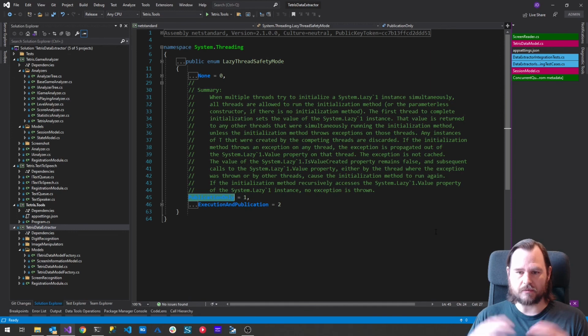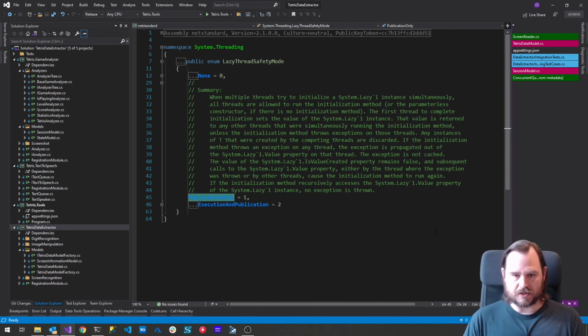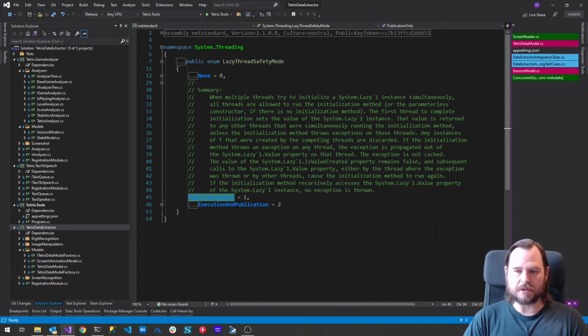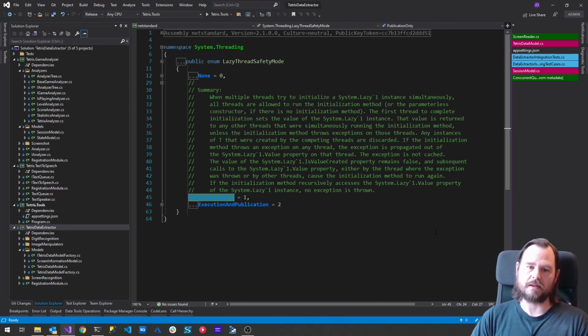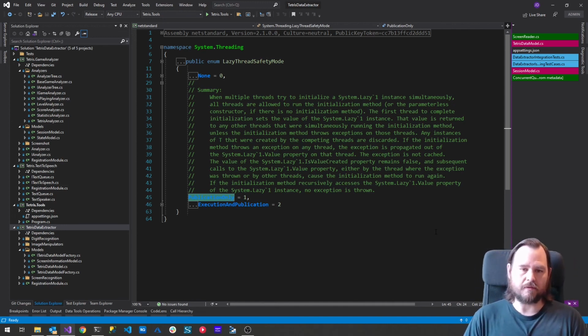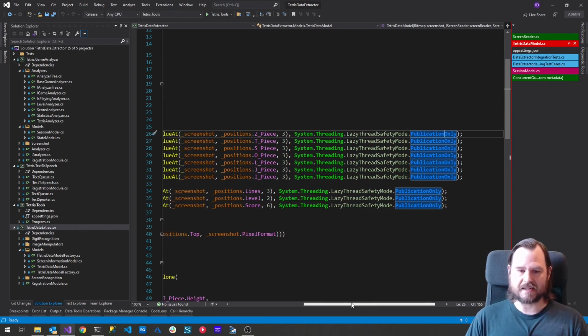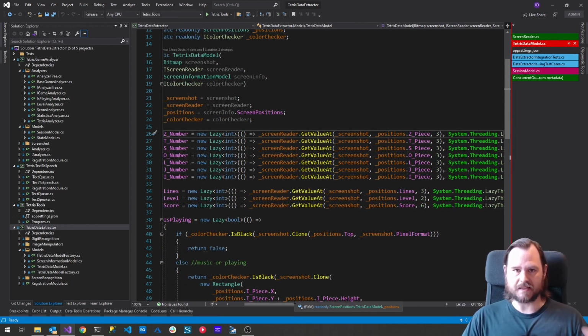All threads are allowed to run the initialization method. The first thread to complete initialization sets the value. The value is returned to any other threads that were simultaneously running the initialization method. So this is a smart way of doing it. It's going to make the different thread access safe. Okay, so that's what I did.